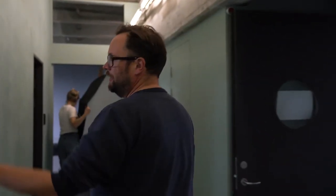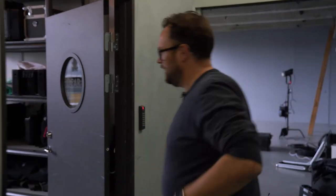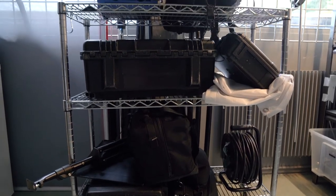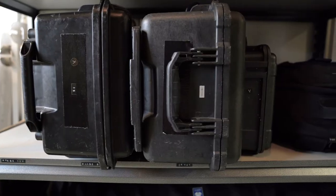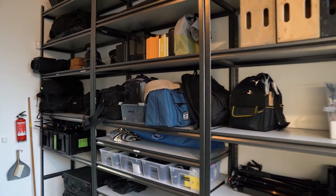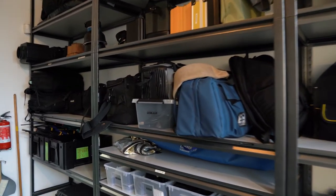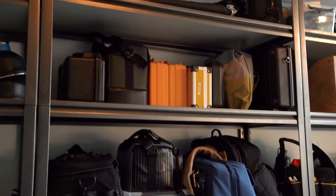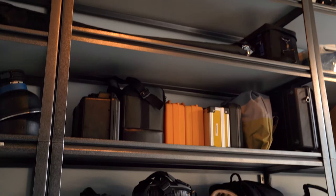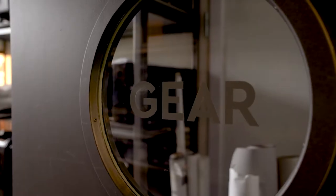We have the office where our CEO is sitting most days managing the company. Come on in. This is our equipment and gear room. Currently we have about 150 items in our equipment management software — everything from lighting for both video and flash photography, cameras, modifiers, all sorts of grip equipment, dollies, stands, and everything you need to make videos and still images.